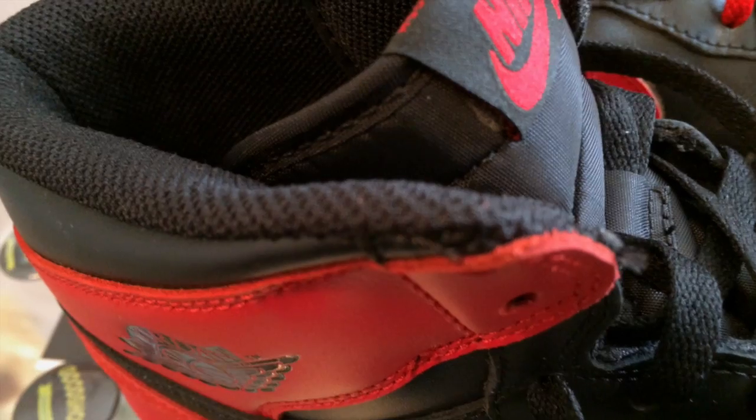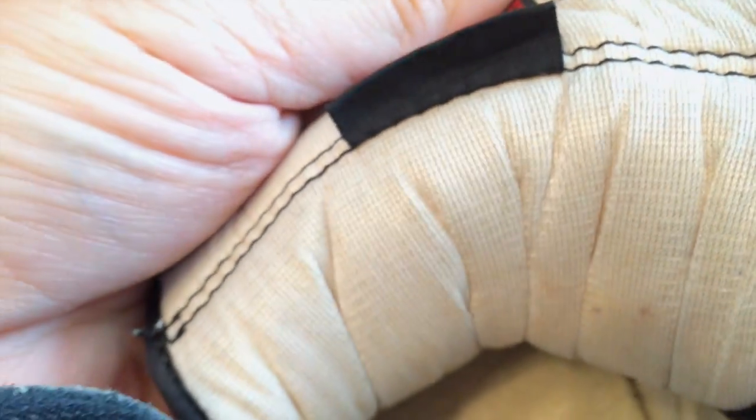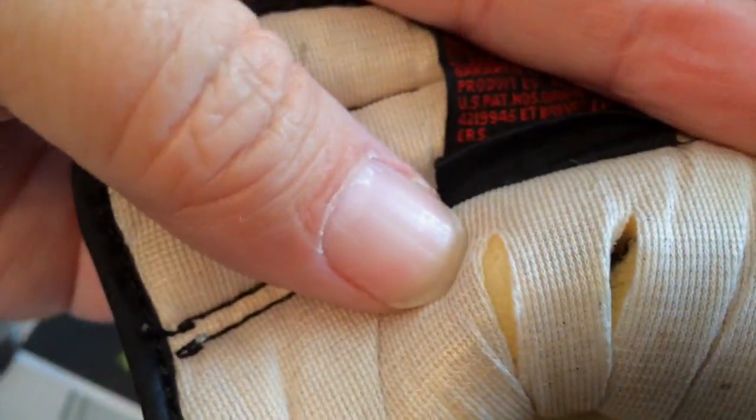Some of the details on the leather, the stitching, you can see that is quite different. The tongue on the retro is more of a canvasy style. Pretty thick and pretty durable. 1985, it was more of just a nylon, let's call it. It's not much of a tongue at all. And as far as the loop, you can see it was just cut through the tongue itself, that you would put your laces through, and literally just a cut through the tongue, as opposed to a sewn-on loop that we see today.